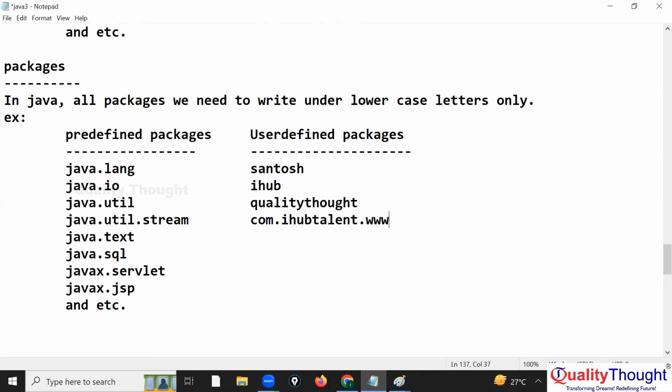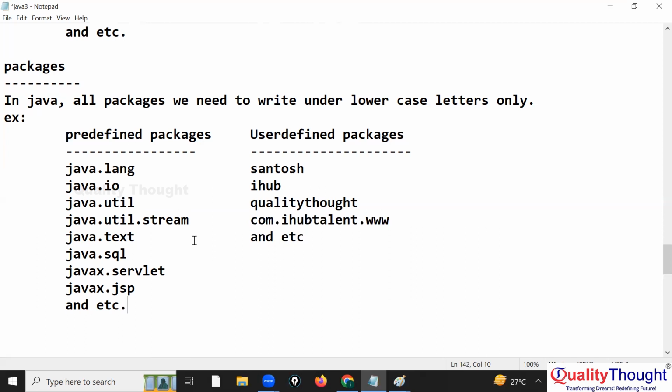Industry is telling, whenever you write your own package, follow this format. You can write normal Santosh also, you can write normal iHub also. But industry is telling to write in this way: reverse order of URL. Understood my point here? No, it's not compulsory, guys. But if you write it, you are following the industry standard.